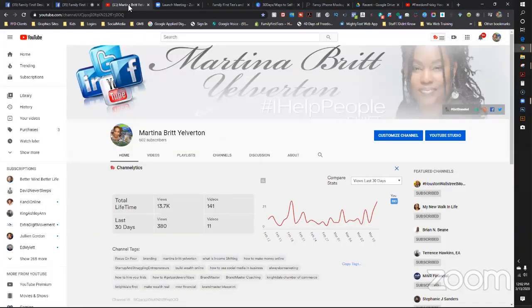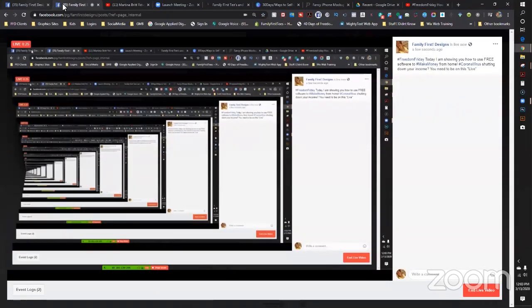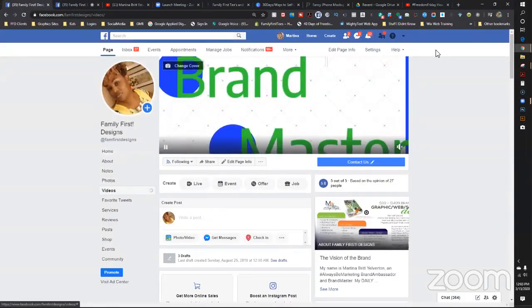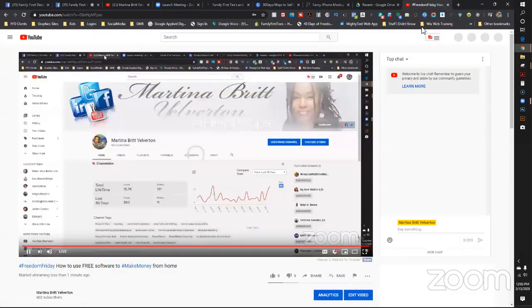So let us see if we have the correct screens on and popping as they should be. So hopefully I am now up and operating as I should be. My mic is showing me that it is unmuted. Let's see here. My screen is showing me that I am live there, so I can drop away from that tab and not confuse myself, because it happens all of the time.